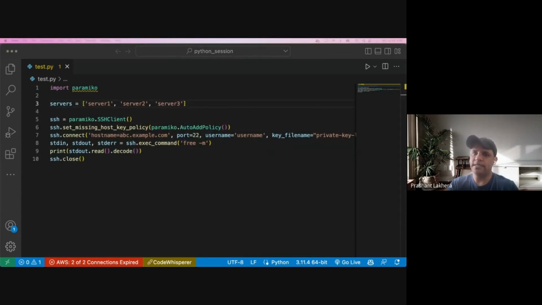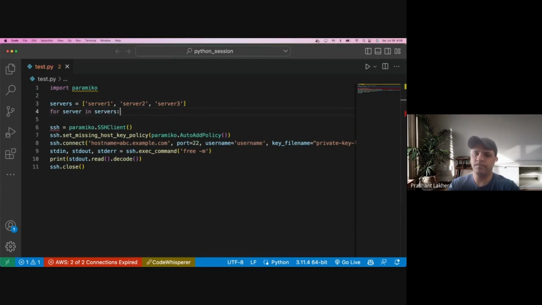So the way I can do it is that you can specify this server list in this file, define your servers and then put it behind the for loop. And then you can specify this variable over here. This is one way, if you have n number of servers. The other way to do it is, let's say you have thousands and thousands of servers where you want to execute this command. The other way is to store everything in a file, right? And then read that file, and from that file, get this value.